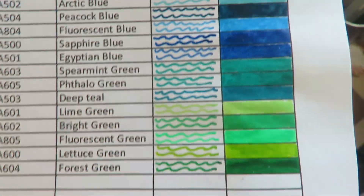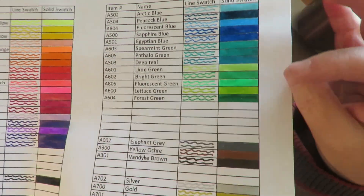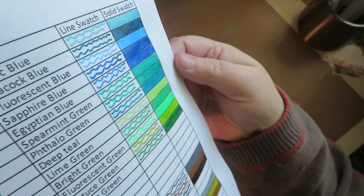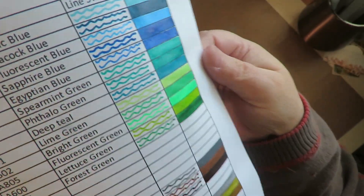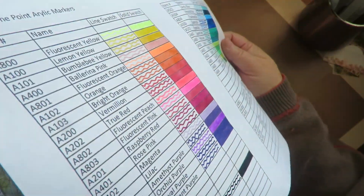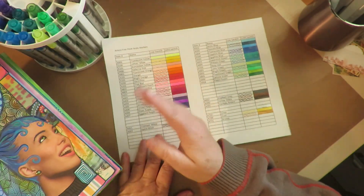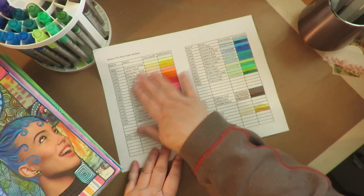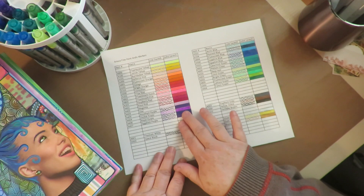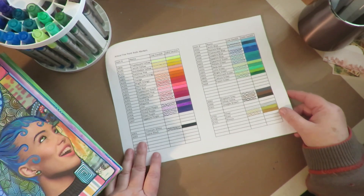Here are the greens and blues. The interesting thing is that Uni Posca pens are very matte when they dry, but these are actually a bit glossy. If you turn them sideways you can see on the swatch that they're quite shiny — just a hint of gloss, not completely matte. That's kind of nice to have a variety of these mixed in with my Posca pens. That's another reason I like to swatch: you get a feel for the product, see what the colors look like dry and on paper, so you know what they'll look like in your artwork.